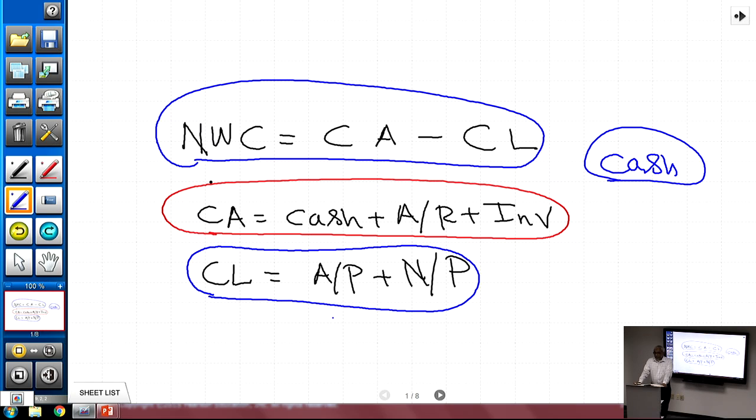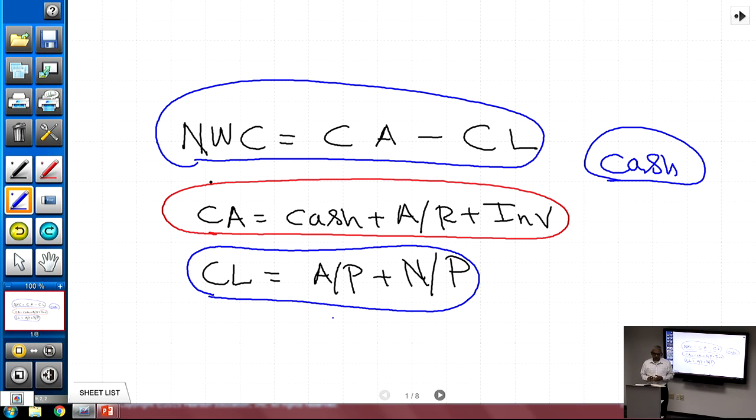The bad news is that cash is unproductive. Cash is like money sitting inside your drawer. The good thing is that you have it. The bad news is that you are not using it to make more money. In other words, you are not investing that money. So some amount of cash on hand is good, but excessive cash on hand is actually an opportunity cost, because it represents an opportunity lost for the firm to make a return on some investments.